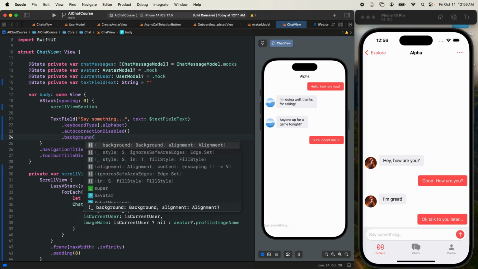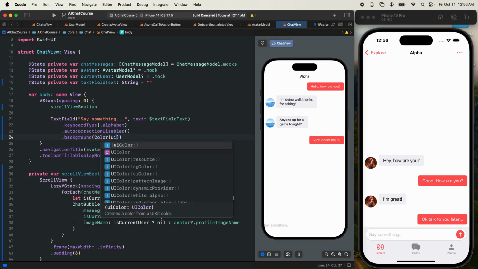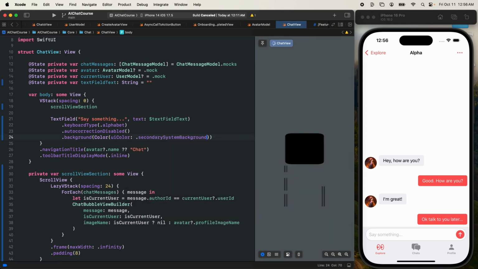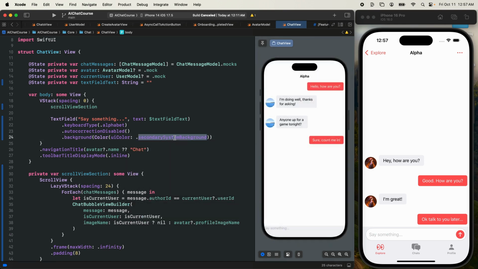background here. Let's go Color from the UI color system, and we'll call secondary system background. This is like a secondary background color. It's like this kind of light gray here. I like using these system background colors and the secondary system background because they are automatically set up for dark mode. The gray is also a different gray in dark mode, and it will just save us a ton of time later. Let's go ahead and add some formatting here at the bottom.